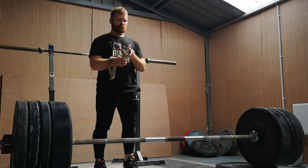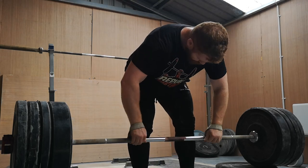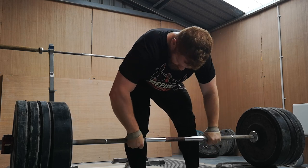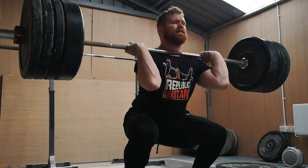One of the big things, among the many things I'm working on, was relaxing my arms. So there's a much faster contact, much smoother turnover when I relax my arms, when there's not a lot of tension, when I'm not slightly pulling with my arms, when they're much looser. They transfer the force much better from the rest of your body and it's a lot smoother.